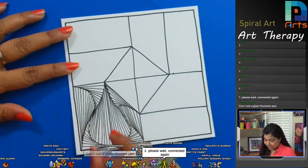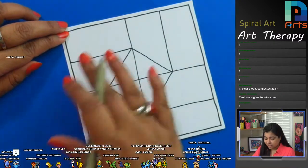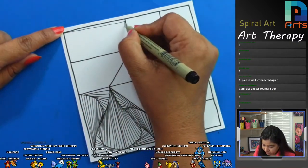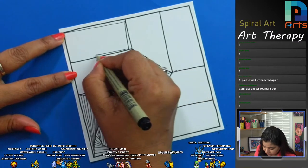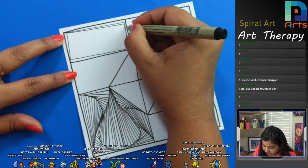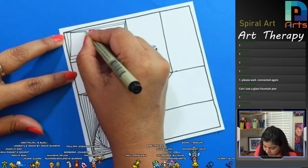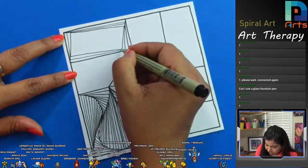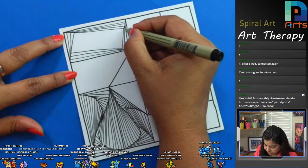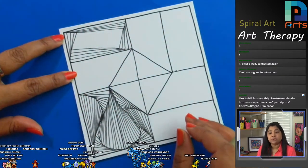So this is exactly the repeated pattern in all four sections. I keep repeating the same thing. So if you miss any section, don't worry. You can leave just that section and you can go ahead. Start from the top right corner, go clockwise. If you want, you can keep rotating your paper in a way that you get a perfect angle.